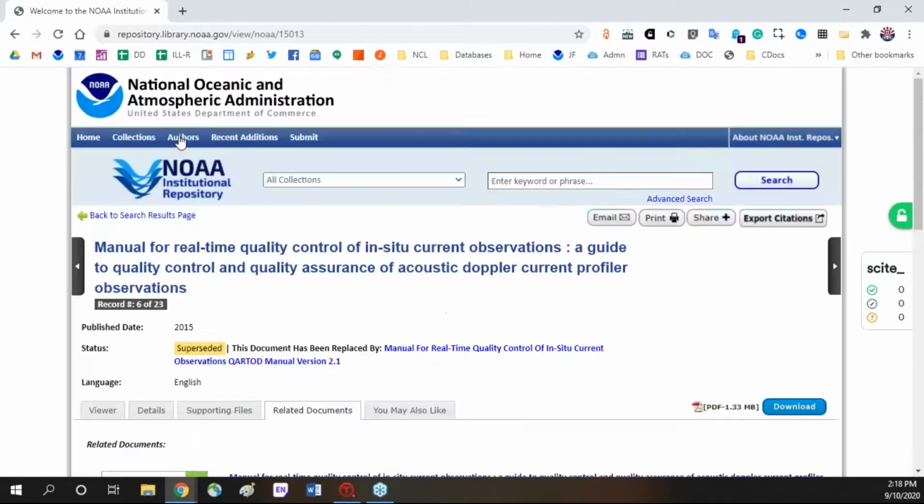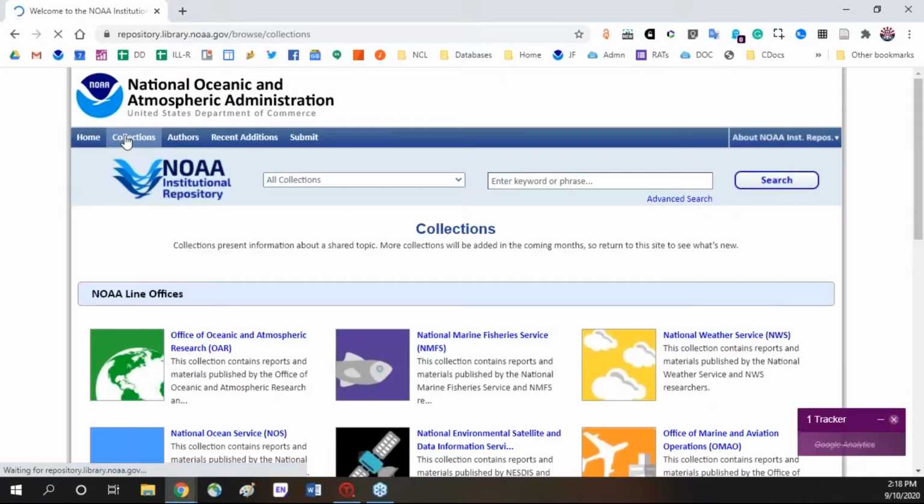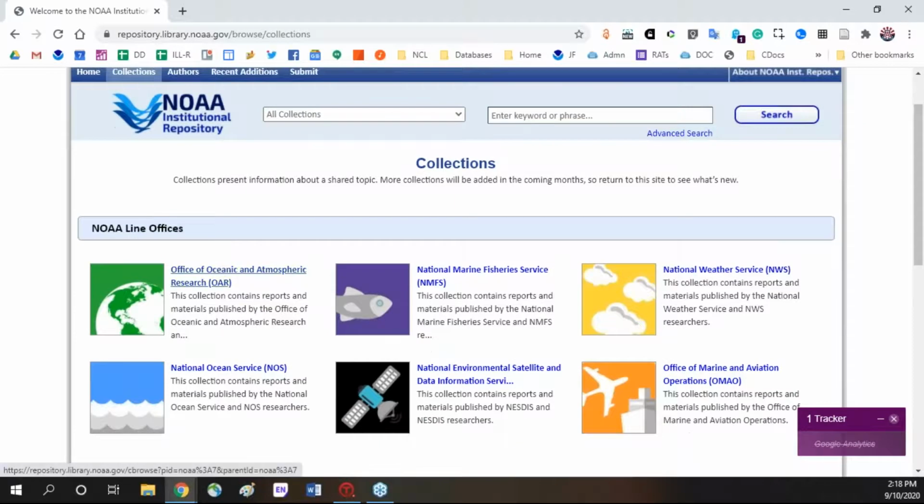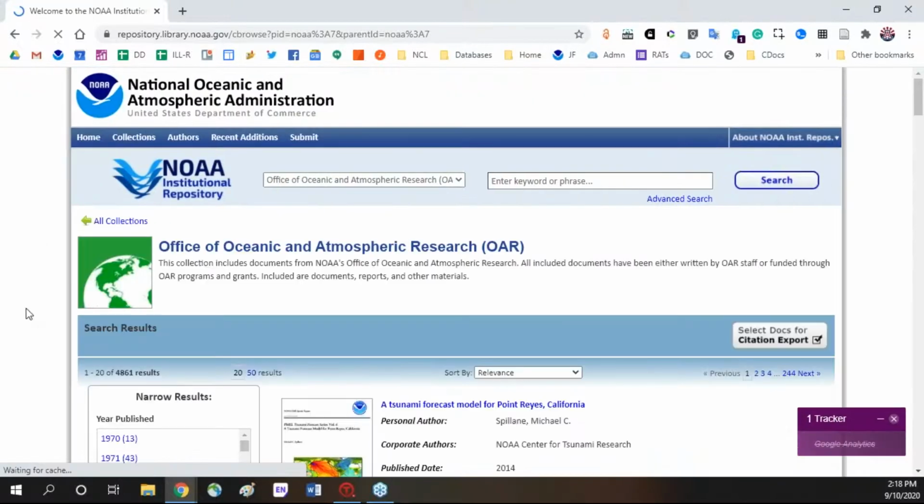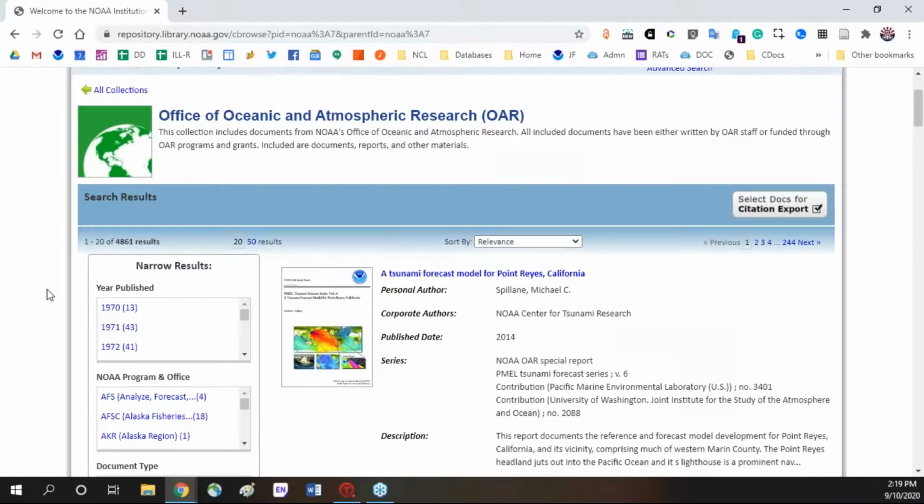So let's head back to our collections. I want to show you an example of not only how our team works with authors and line office to link other documents, but how we also link data related to publications, because this is going to come up in your research. So let's jump into the OAR collection here for a minute. And from what I know, the Okeanos, right? It collects a ton of data in its explorations. So we can actually start with an example of some of that.